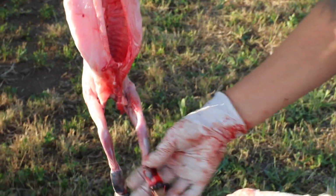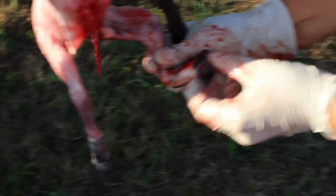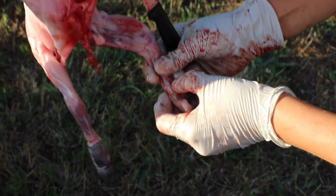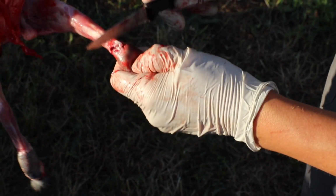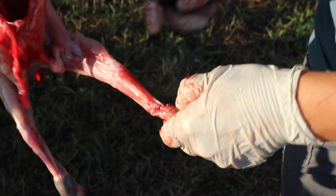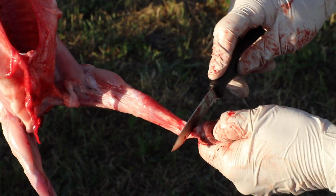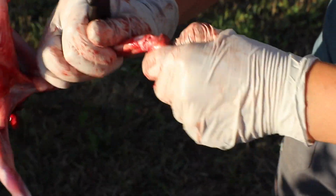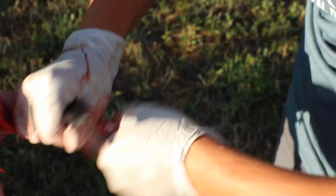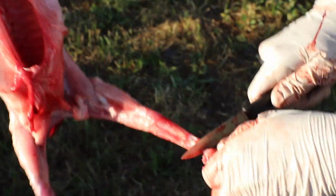So we're going to take our front feet off, and you'll see that they naturally bend at a certain point. So you just take your knife and run it along where the natural bend is. So you're not trying to cut all the way through the bone with your knife, you're just trying to cut the ligaments. And then once you have the ligaments cut, you can kind of just give it a twist and it'll come right off.